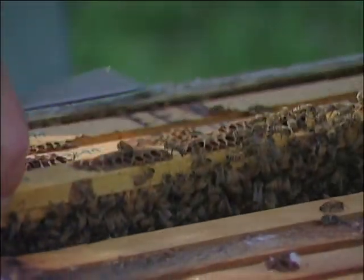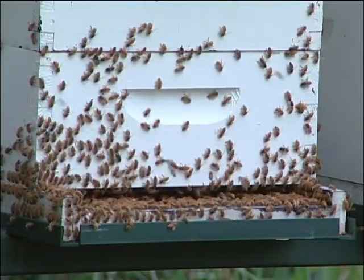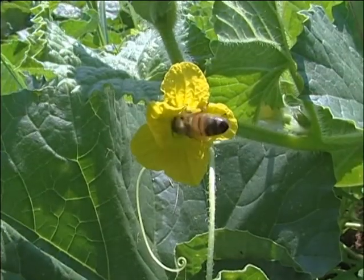The grower should expect to pay the beekeeper what it costs for the effort of packing up and moving the colony. If I were a grower, I'd ask how many bees are inside the colony, watch the brood population, find out if it overwintered this past year, if it's disease free — basically whether it's a healthy hive. Because of the relatively low nectar production of field crops, these pollination hives will produce little honey and may even need to be fed to ensure their strength while on pollination contract.